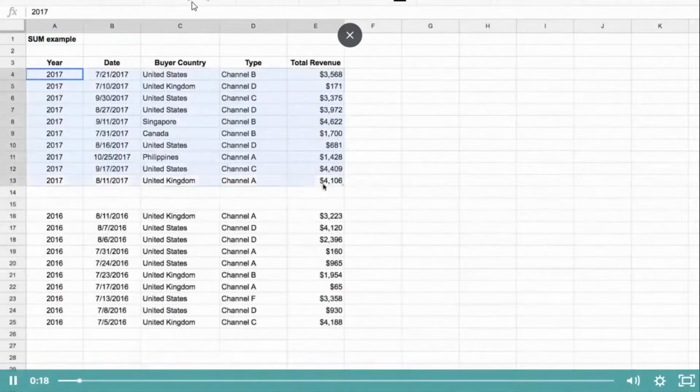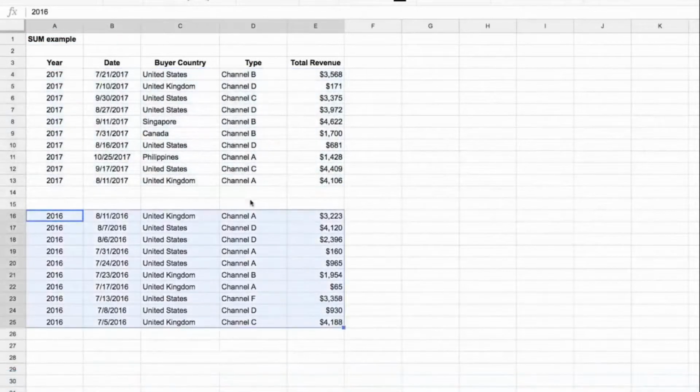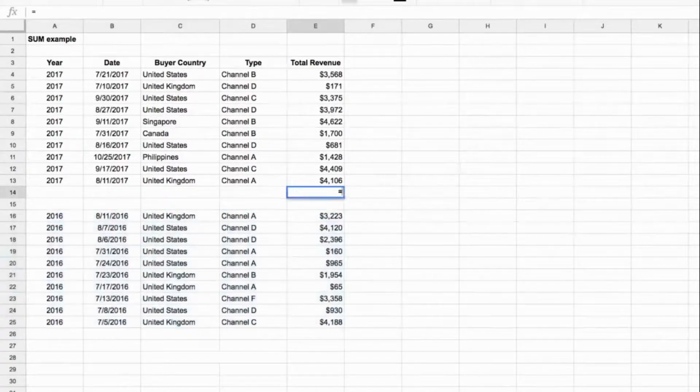So here I have a table of 2017 data and a table of 2016 data, and I'm going to show you something very, very simple with the sum. We're going to see a very obvious error, and then we'll see how the subtotal can correct that error. It's obviously a very simplified example, but I really want to get across this point about the subtotal because it's a sort of hidden feature that you may not be aware of.